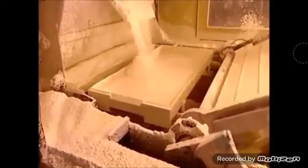While elsewhere in the factory, starch spills out of a drum onto big trays. A leveler moves back and forth to even out the starch on the trays. The trays then move forward, and a brush knocks off the excess starch. It will be recycled.